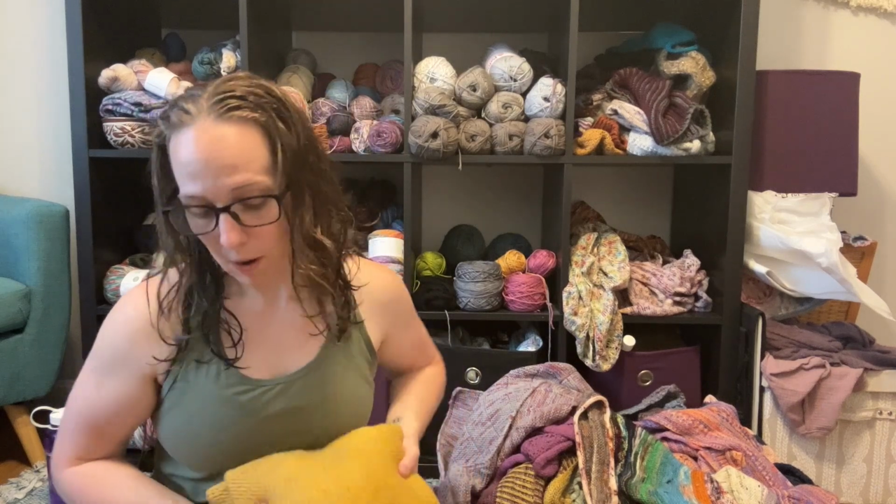I don't love the boat neck shape of the neckline because it comes out too far and then my straps show, and I don't care about straps showing, but it bothers me when you're supposed to be wearing a sweater where straps aren't supposed to show. So I'm just gonna let it go. I don't wear it. It's going in the goodbye pile.